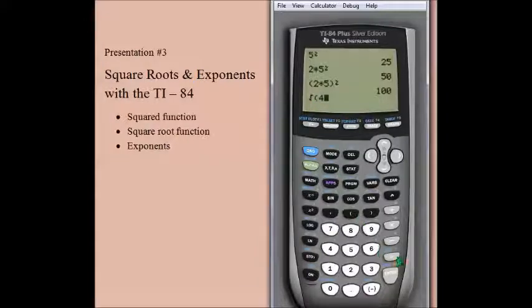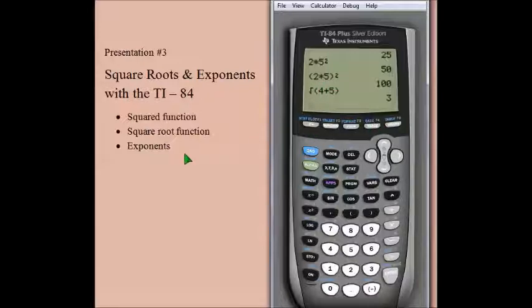Let's say I want to take the square root of the sum of 4 and 5, close my parentheses, that's the square root of 9, or 3 for my answer. In the TI-84 C Silver Edition, we don't have the parentheses, you have the square root, and everything you type stays in the square root. Once you want to get out of the square root, you have to hit this button right here. So it's going to be a little bit different than this.